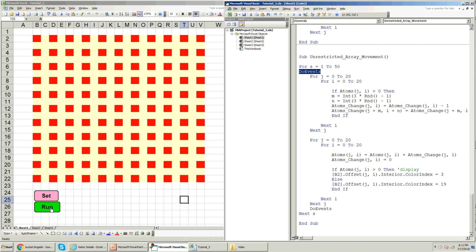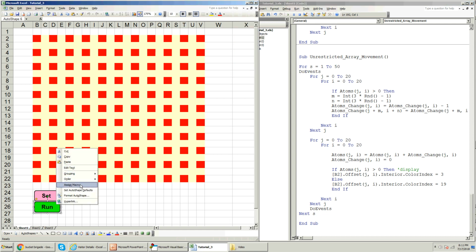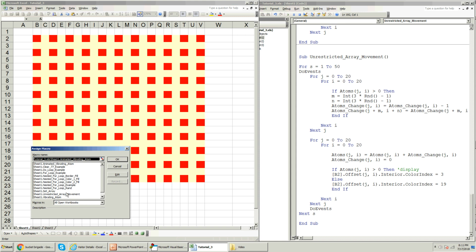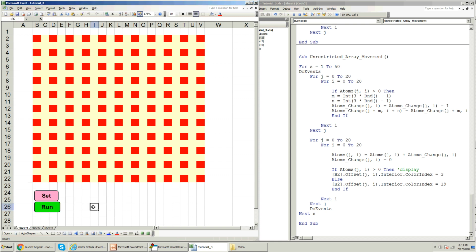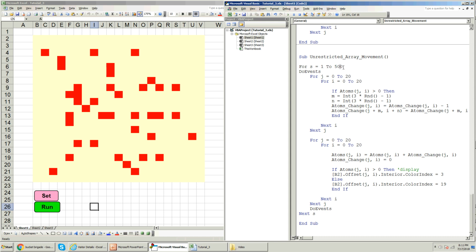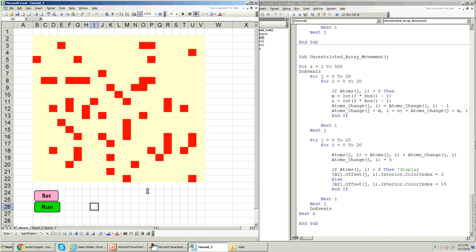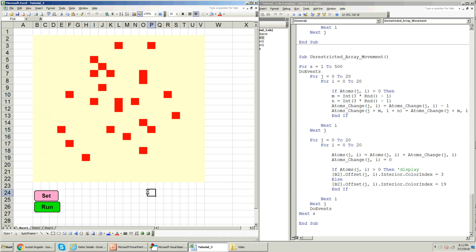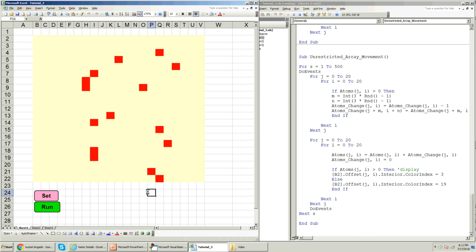So we run it. Okay, actually let's assign the macro, unrestricted. Unrestricted is in alphabetical order, I believe. Okay, so they move. Now some of them will pass out, you have a leak because it's unbound, so some of them go away. If you set this to 500 and reset the array and run it, by the end of 500 probably a lot of these atoms will be gone. But you can see them moving. The next step we will do, you see, is already out of atoms. The atoms are actually lying somewhere just on the edge here, just one cell away.